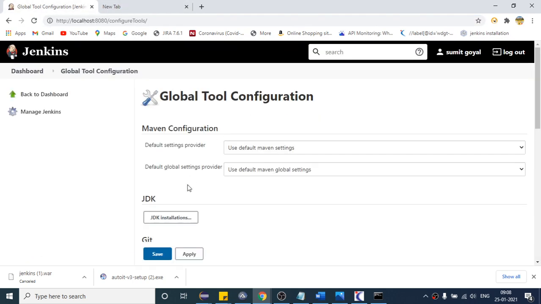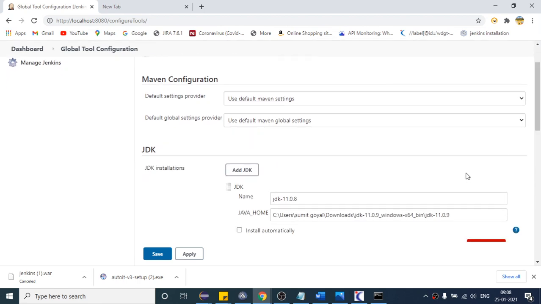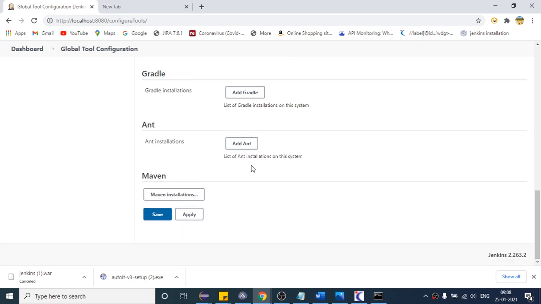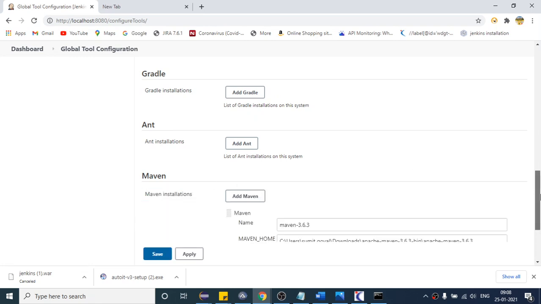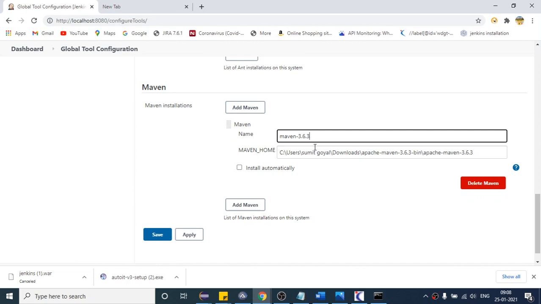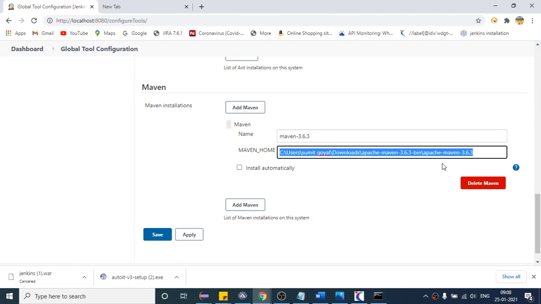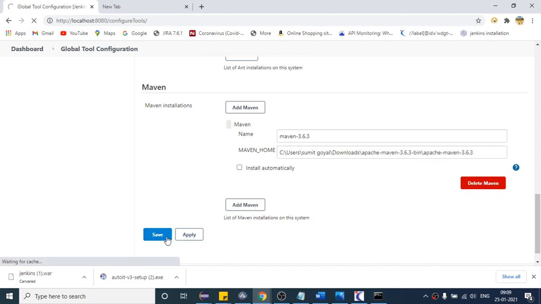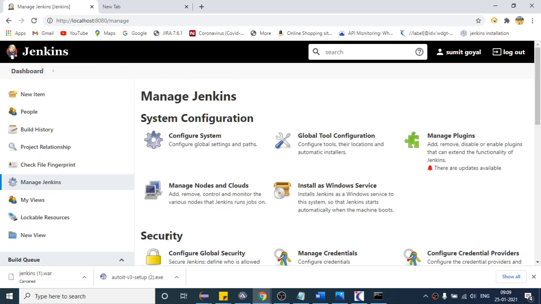So first you have to come to this setting, click this, and provide the Java path till JDK. So here is my Java. You can give any name here, but the path should be correct where your JDK folder is present. So I have given the complete path. This you have to do for the first time, and the second one is this one, Maven install. Where your Maven is present, you can give any name, but you have to provide the complete path where your Maven is present, right? After that, you have to click on save. Then you can create the job. First, you have to do this. Then you can again click on new item and create a new job for your project, right?